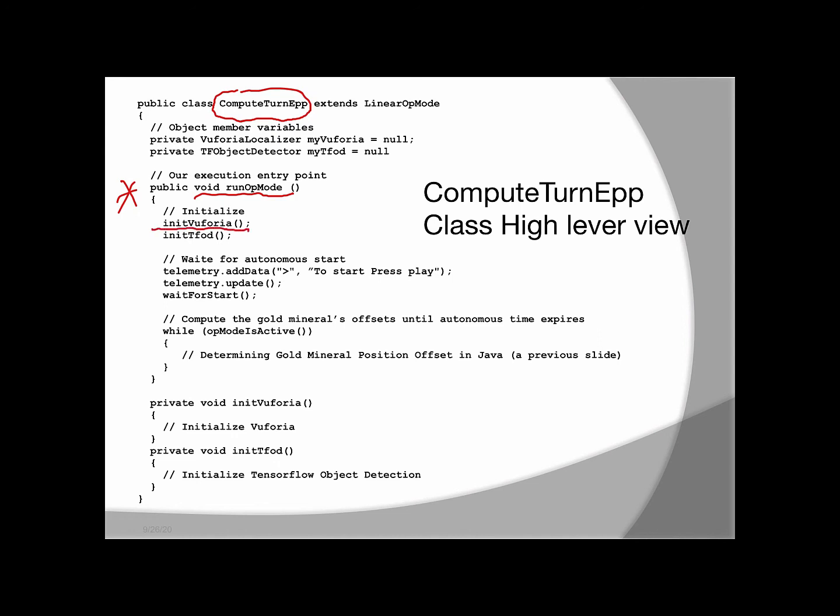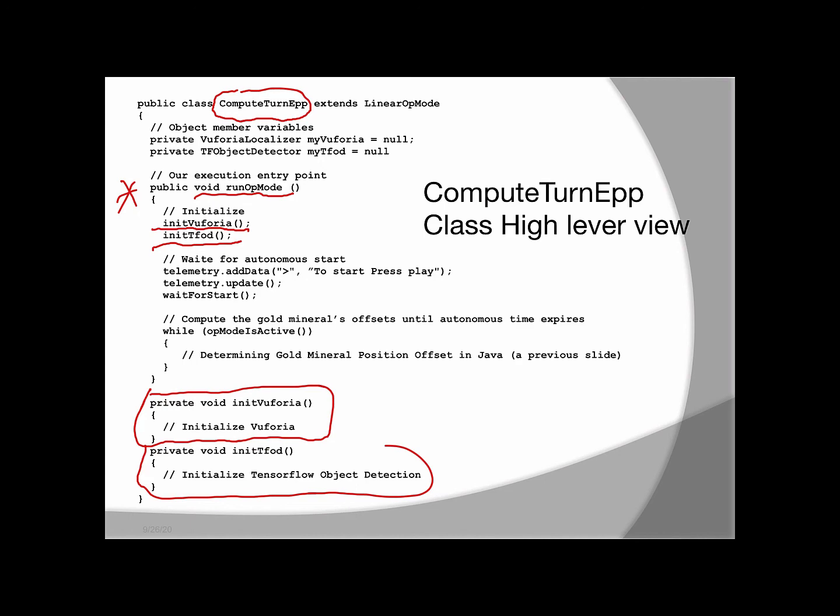Notice instead of putting the code there, I have a method call, and then we're going to init the Tensorflow object detector. The two helper methods are going to be right down here after the run op mode is defined.